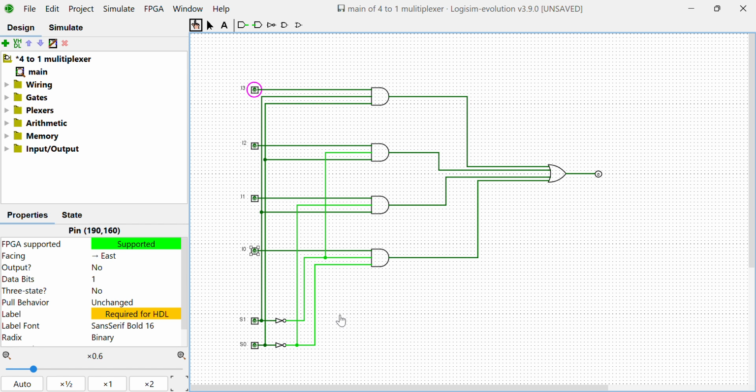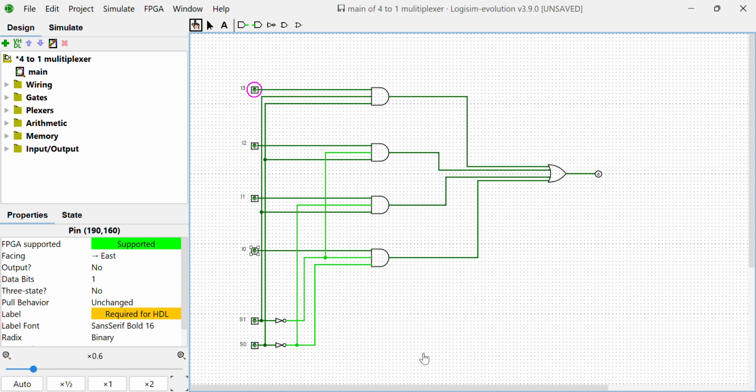That means if a line or a logic gate is active, you see that one of these lines will be active, one of these lines will be active, and this will be active too. So let's look at it. Let's start from S0.